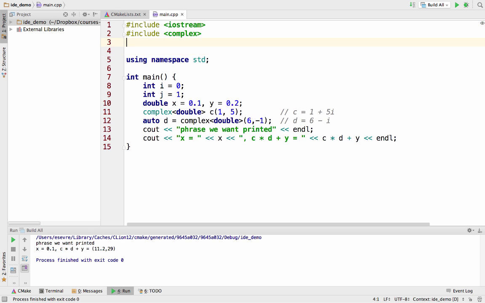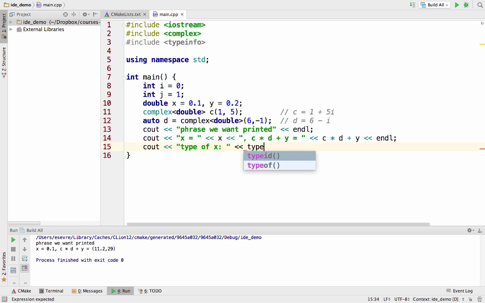Now if we want to look at the types of variables and get a little bit more information on that, we can use another include. This is going to be typeinfo. And with typeinfo, that's going to give us some access to display information about the types. The type of x, and what we can do is we can now say typeid of x, and we need to access the name, because the name is the printable thing that we can put to the screen. All right, so we can get our typeid of x.